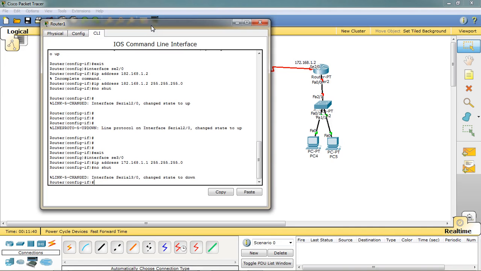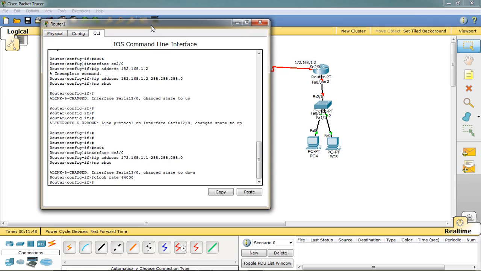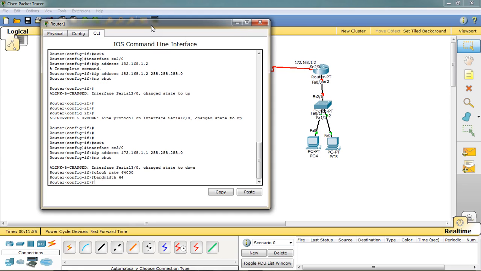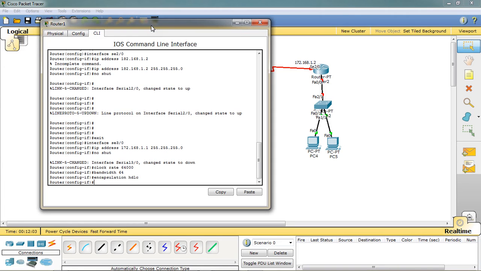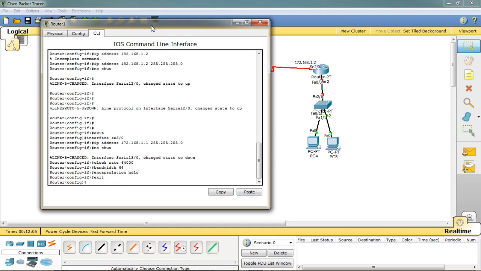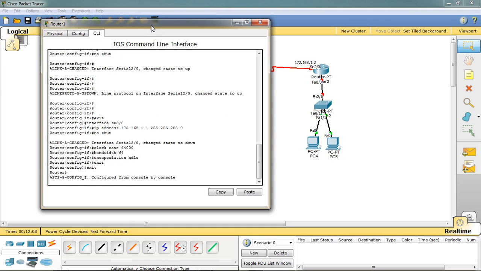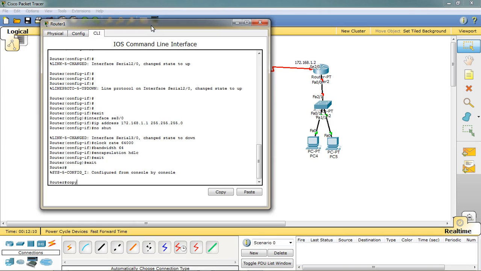No shut. Clock rate, bandwidth, encapsulation. Exit and save it.